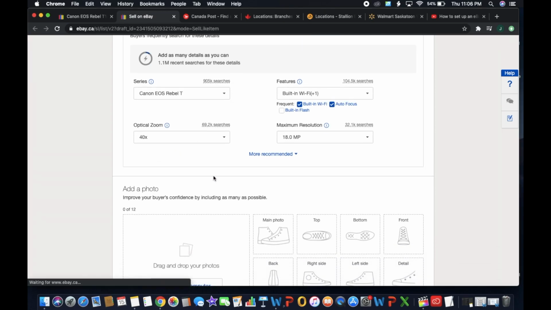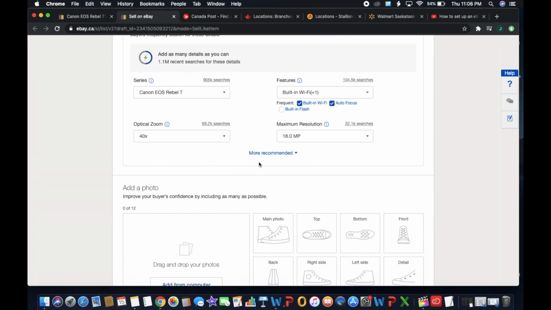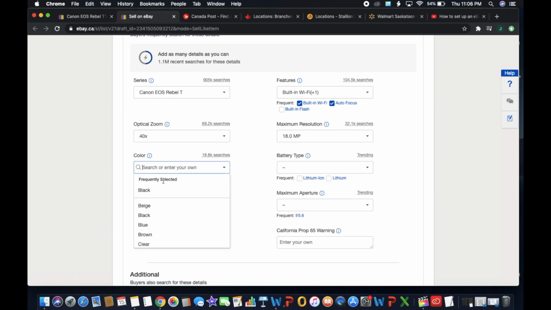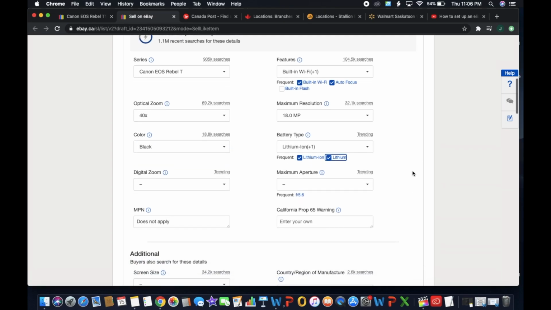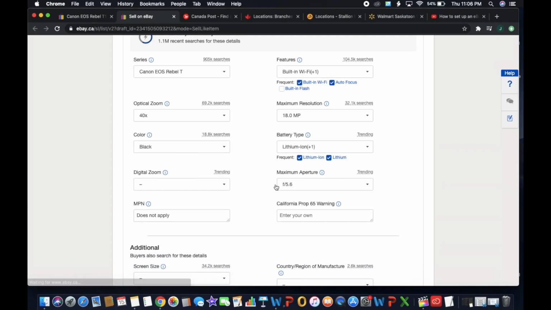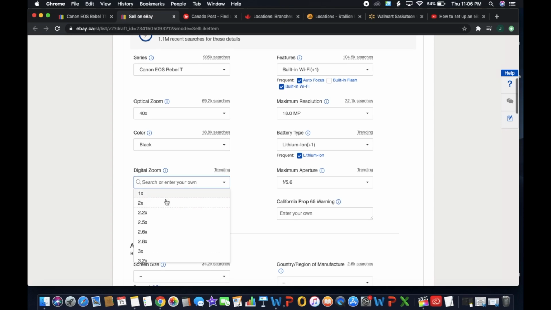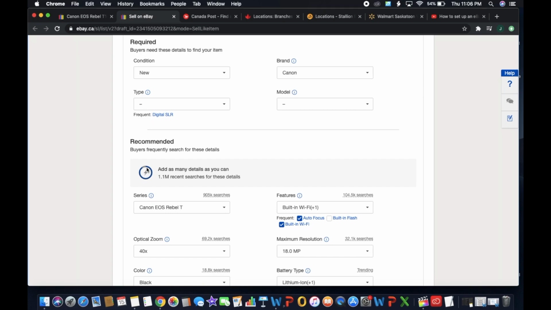Does it have 40 times zoom? Now it's going to add more information and more recommended. What color is it? Is it black? Perfect. Is it lithium-ion battery? Is it a lithium battery? Right? What's the aperture? 5.6 aperture. Does it have digital zoom? Sure, it has 2.2. And the more information you add, the more this little bar fills, the more searches.